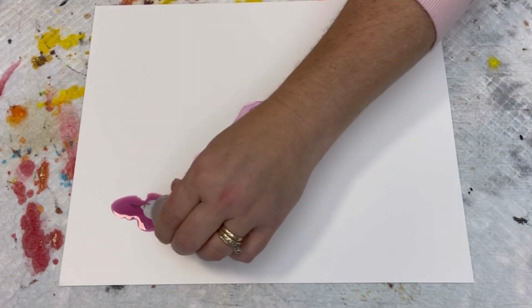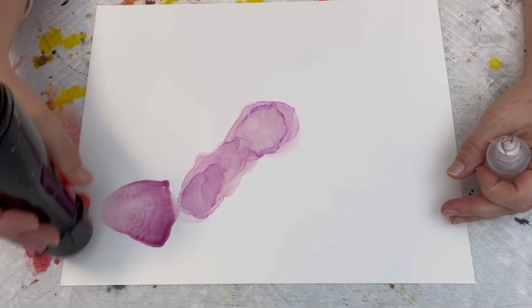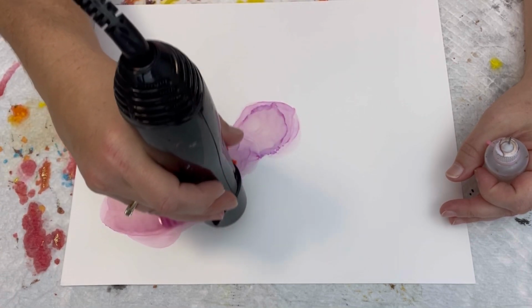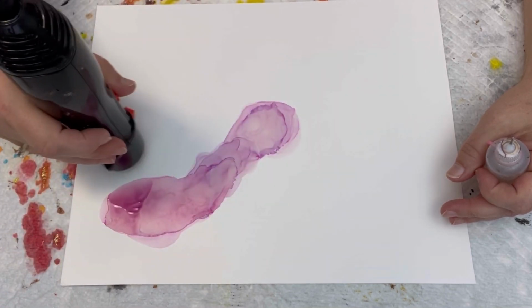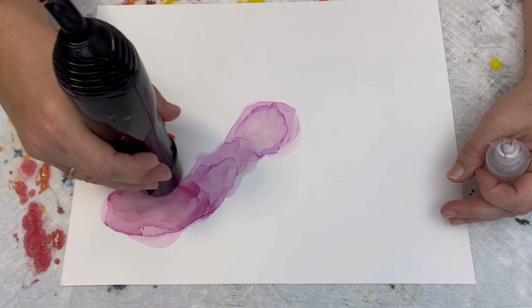So as you can see, I'm using a lot more ink than I usually would there, and less alcohol. Now, right now, I am just trying to dry this, and then I'll go back and spread it. You don't have to do it this way. I don't always. But that's just what I'm doing today.